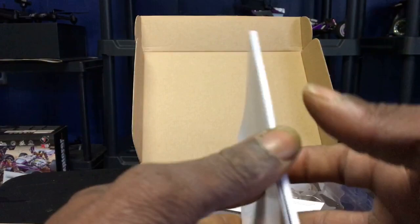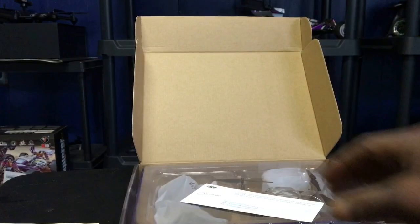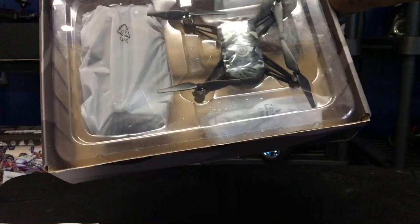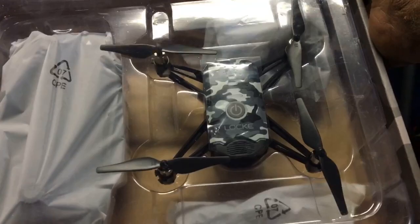Seems to be nicely detailed, fairly legible. So we'll get to that in a minute. Then, of course, we got our customer satisfaction card and all that good stuff. Now, let's get to the gusto. So look, everything seems to be well packaged. Look, I haven't opened anything. Look at that, man. So there's the Locke, and it has an army fatigue body on it. That's pretty cool. I like that. That's pretty dope, man.